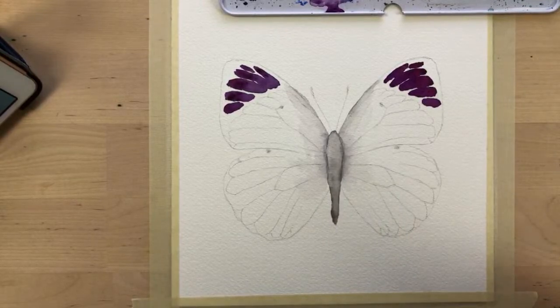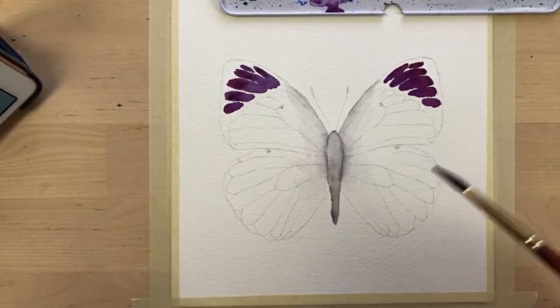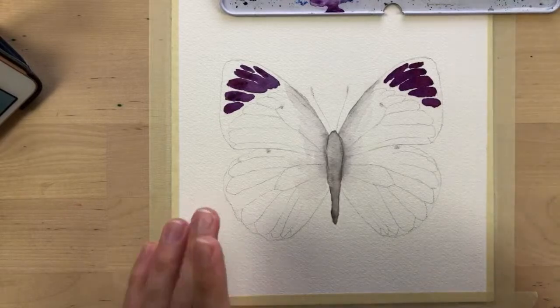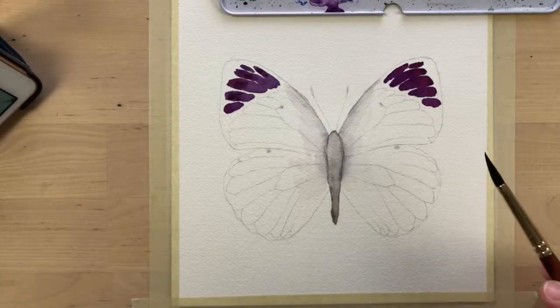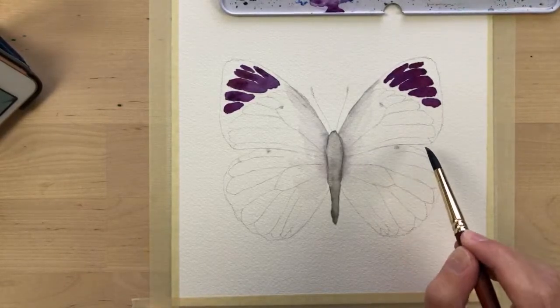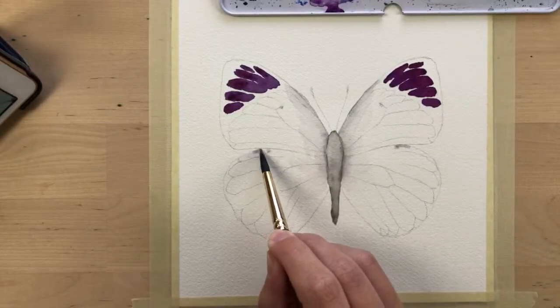This butterfly is kind of challenging actually because a lot of it is white, and it's hard to paint white things, if you know what I mean, because it's not exactly white. There are some grays and maybe some purples, browns. I'm also going to add some of this gray here on each wing to create kind of like a shadow.